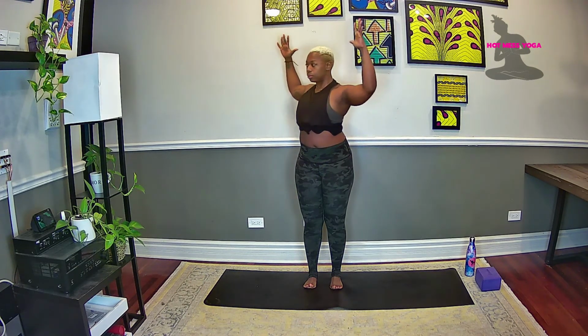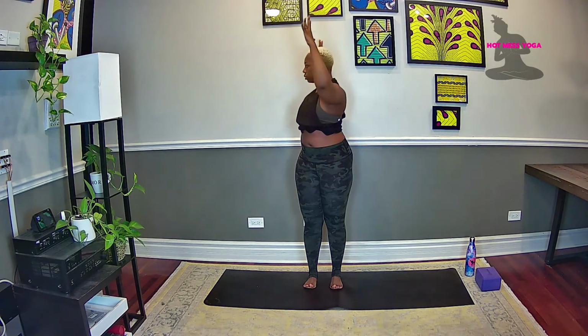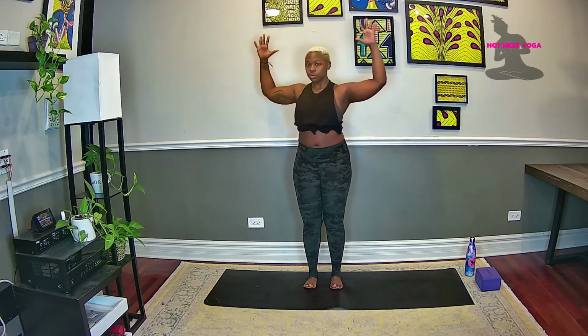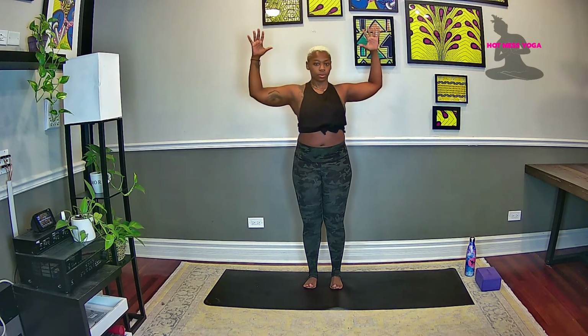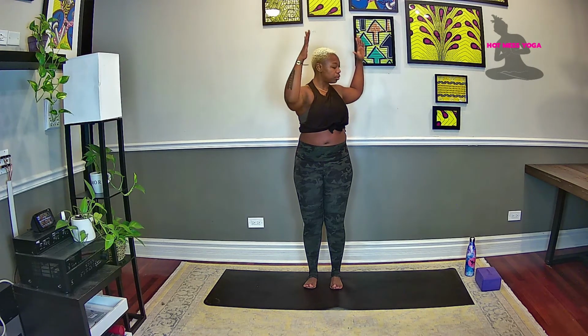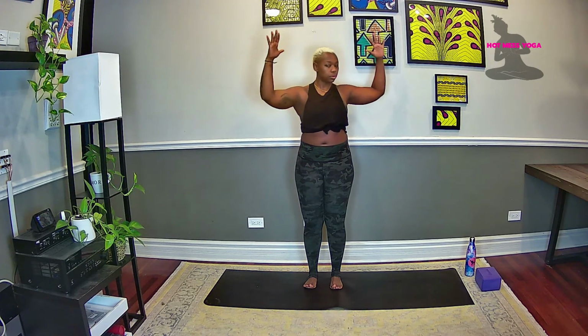Exhale, take a soft twist to the right side. Work on keeping your hips shining forward, so pull your left hip back in space here. Inhale, come back center. You're like a spooky little scarecrow here. Exhale, soft twist to the left side of your mat. Breathe here. Adjust your hips accordingly so they don't twist with you. Inhale, slowly come back center.